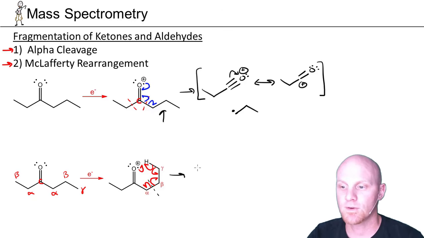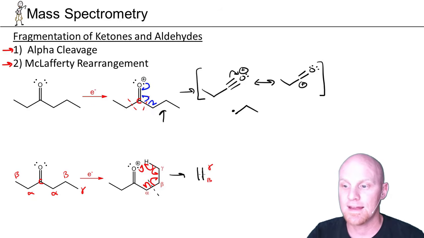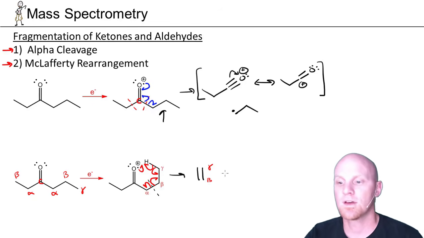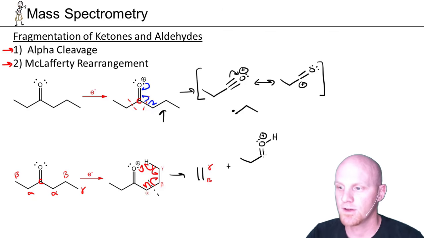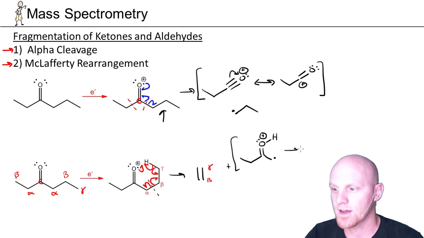So if we look at the product, I'm just going to start with beta and gamma real quick. In this case, there's beta, there's gamma, and now there's a double bond between them. If gamma had been bonded to any additional carbons, we would have represented that as well. So we're also here going to have the oxygen now bonded to a hydrogen, still having a positive formal charge. And then we'll have this alpha carbon over here having the non-bonding radical electron here. And in this case, this thing is resonance stabilized.